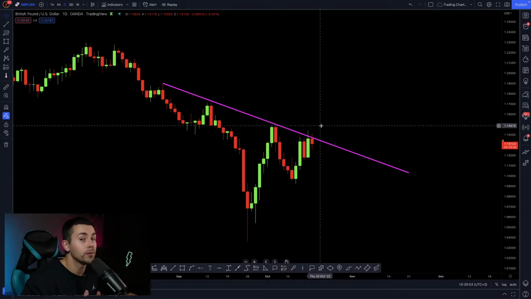Yes, and there are different types of confirmations. Some traders apply, for example, order blocks as the confirmation. Some other traders apply indicators, for example, RSI or moving average. What I use as the confirmation is the reversal pattern that is formed on intraday timeframes. So our next task is to analyze intraday timeframes and check what is the situation there.